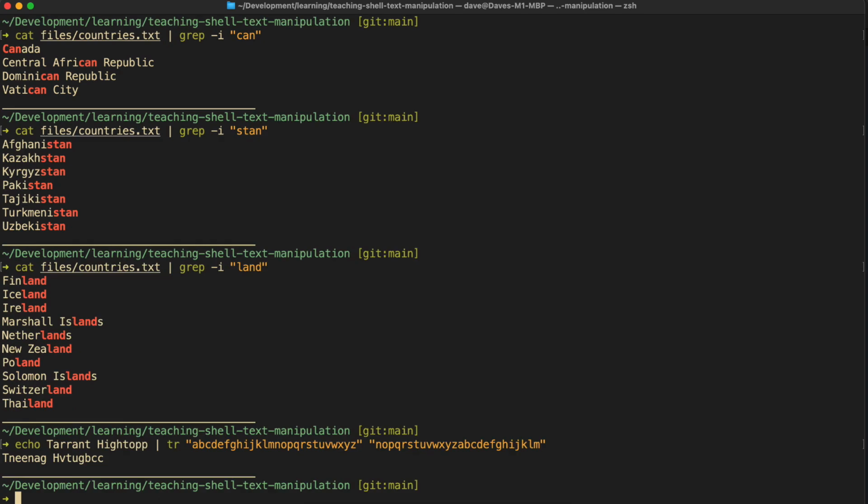But we can change his name. Okay, we can actually send it through what's called a Caesar cipher. In this case, it's the ROT13 cipher, which says that each letter is the 13th letter away, right? So N is A, right? And so on, etc. We could actually simplify this.